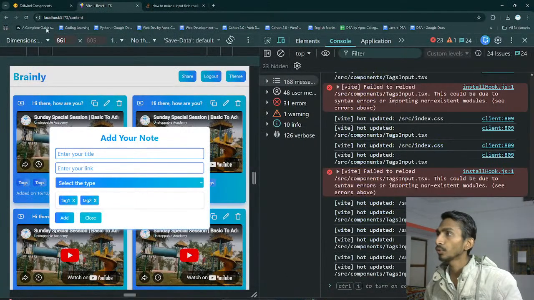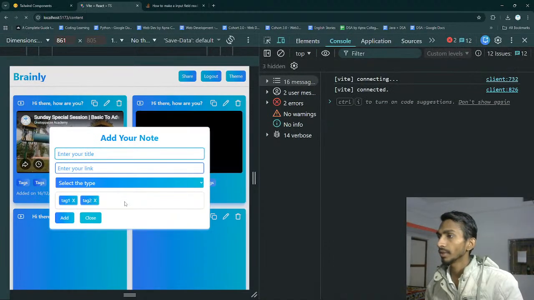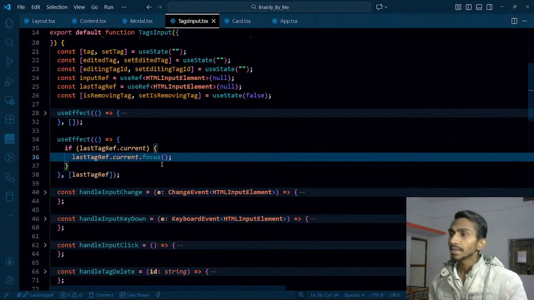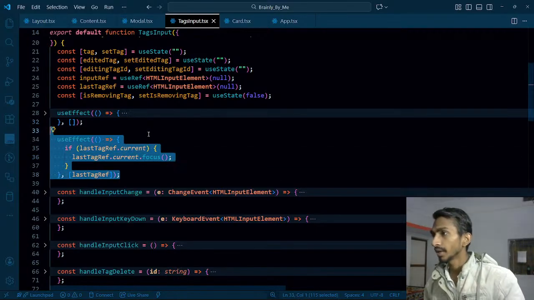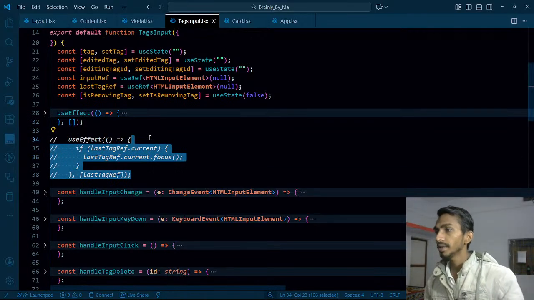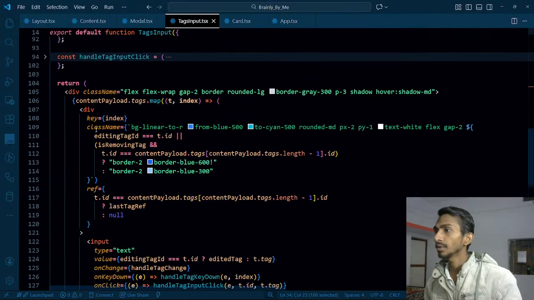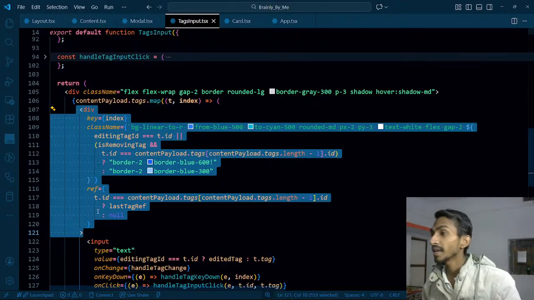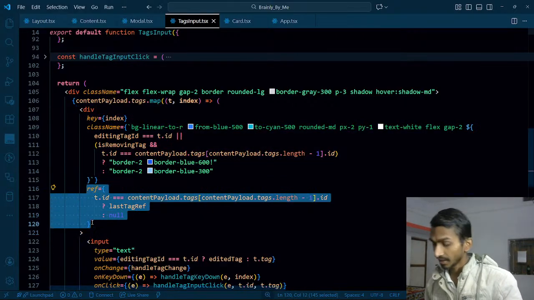Let's see. It's not getting focused. The remaining things are okay. Even that's getting highlighted. Okay, this did not get focused though that is an input box. Well, problematic. Why? The thing is that it's my mistake, I'm telling you that now. I have got the reference variable of the div. How can a div get focused? I have to get the reference variable of the input box.